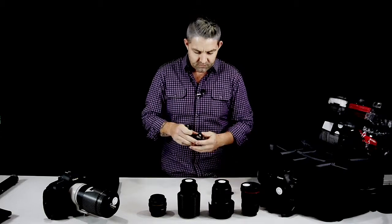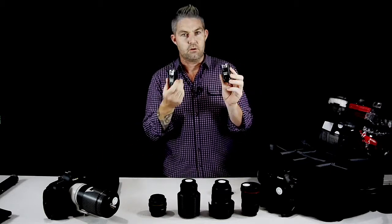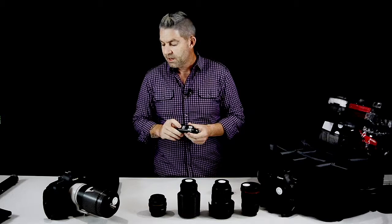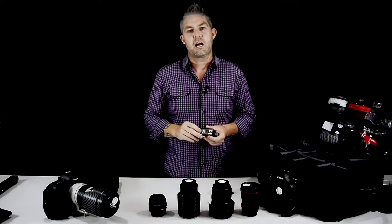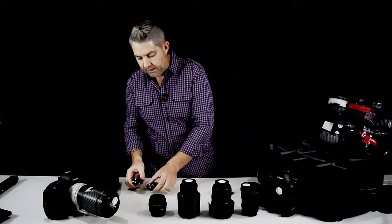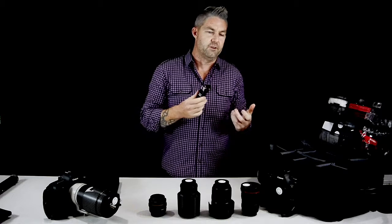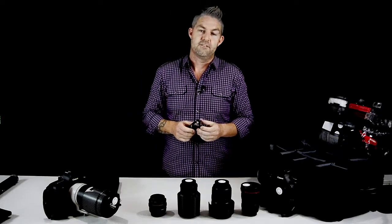Next up I have these remote triggers for the flashes. These are the Yongnuo brand — I don't believe Ted's carries these, but they do have other really good brands like Hanel that make a similar unit. These are amazing for off-camera flash photos — backlighting a couple from behind, or setting up flashes in different parts of a room. I've tested them for interference and distance, and these little cheapies really go the distance. I can set a flash off from 150 meters away.